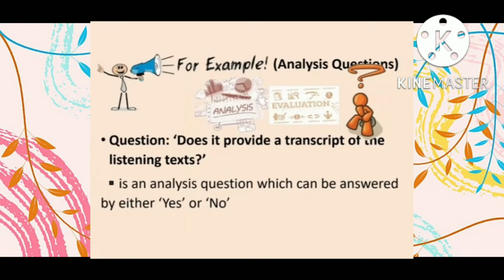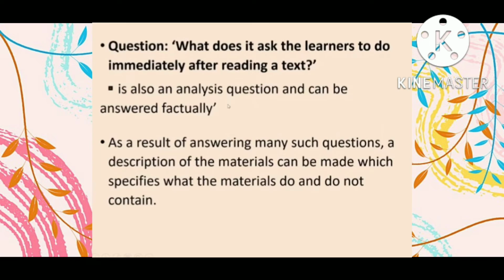For example, analysis questions. Does it provide a transcript of the listening text? This is an analysis question which can be answered by either yes or no. Another example: what does it ask the learners to do immediately after reading a text? It is also an analysis question which can be answered factually. As a result of answering many such questions, a description of the materials can be made which specifies what the materials do and do not contain.